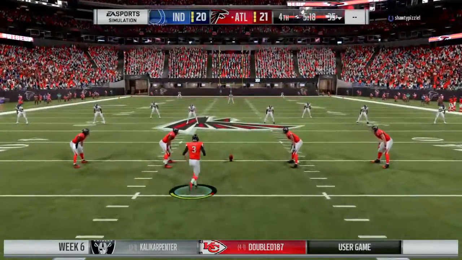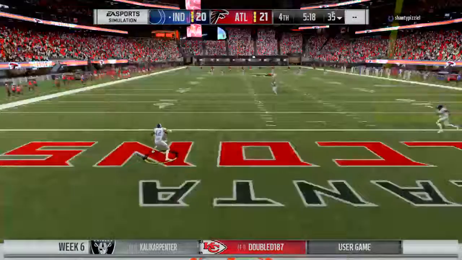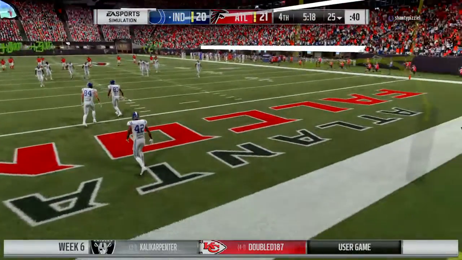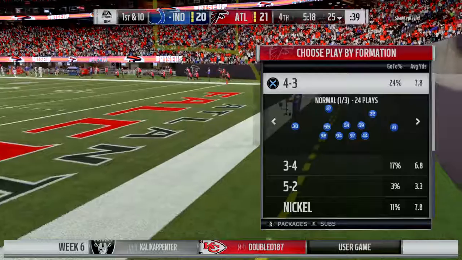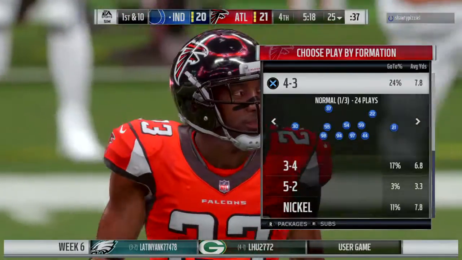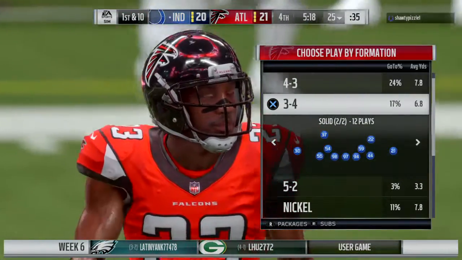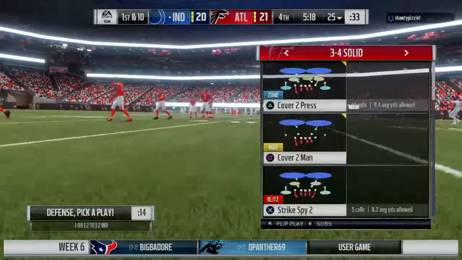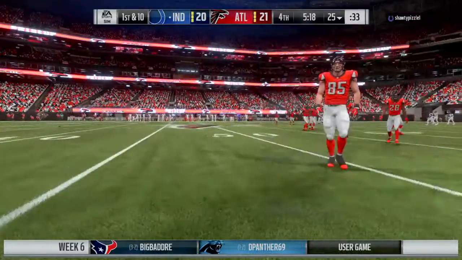Gostkowski now out to kick it away. And they will not get a chance to return this one as it's through the end zone for a touchback. The Colts now, their offense works their way back onto the field. And we have seen a lot on the scoreboard here in this quarter.